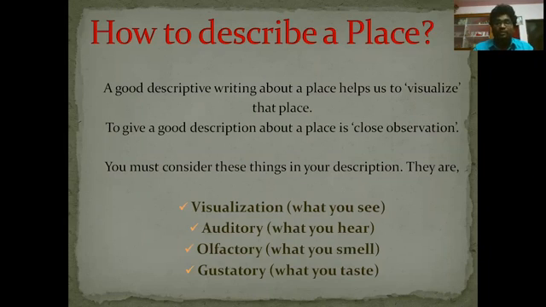And next, what you actually heard of that place. You might have heard that many cinema and serial shootings, not only our Tollywood, even Bollywood and Hollywood people come here and shoot, and that has to be presented when you're describing a place. Next, olfactory, what you actually smell, and gustatory, what you actually taste. So, what kind of food did you taste there? These are the 4 points that you have to cover when you speak about a place. Without these 4 things, we cannot describe any place, right?